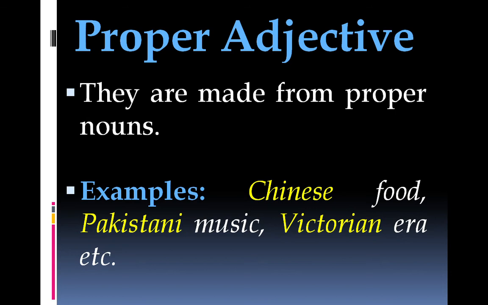Remember that the same words can be used as nouns also. When I say, I met a Chinese in the park, or I am a Pakistani, I'm using both these words as nouns. So it will depend on the way they've been used. Whenever these terms coined out of proper nouns are used with other nouns to modify them as noun modifiers, only then we'll call them proper adjectives. Not in every context. The context matters here.